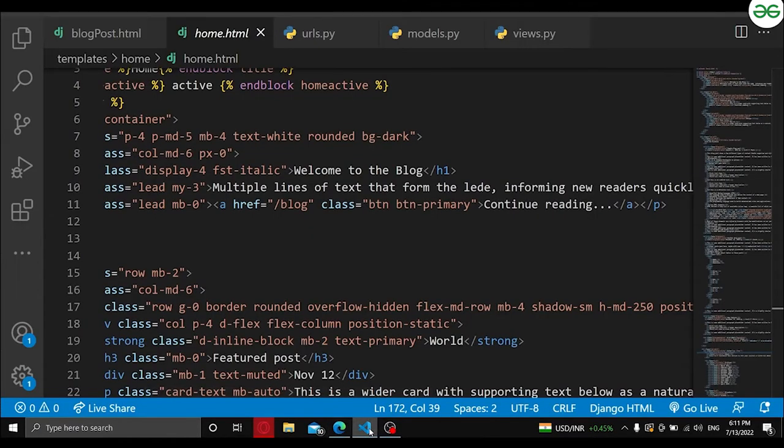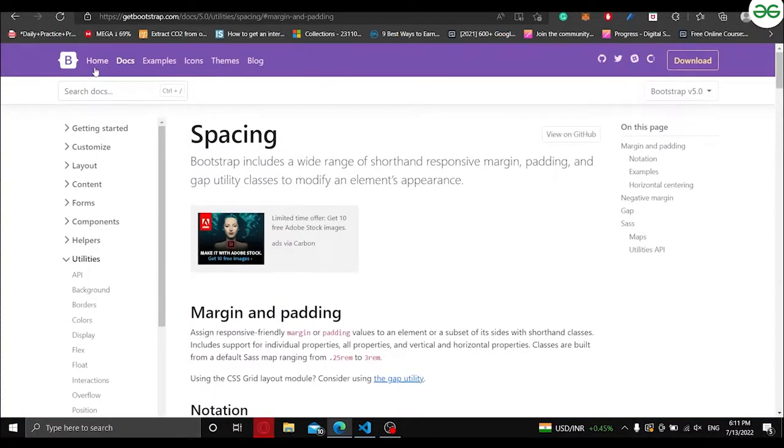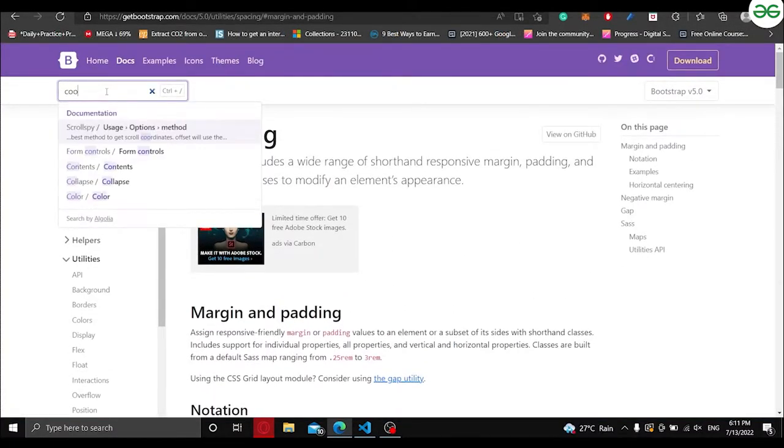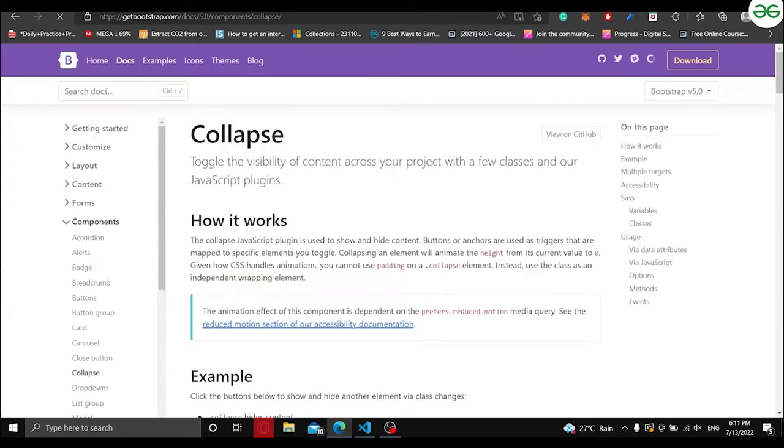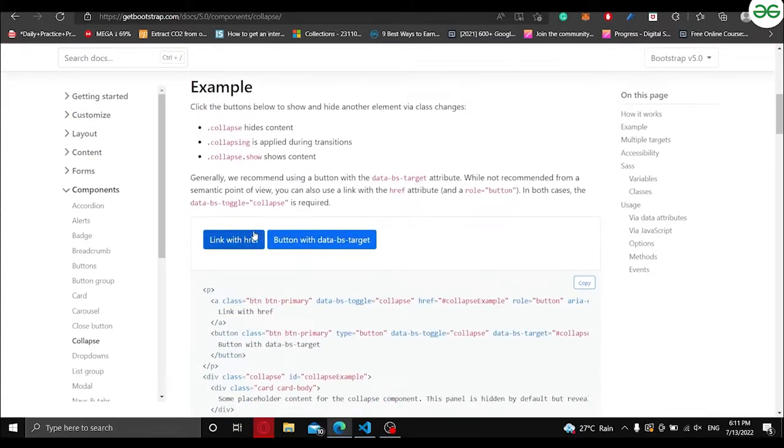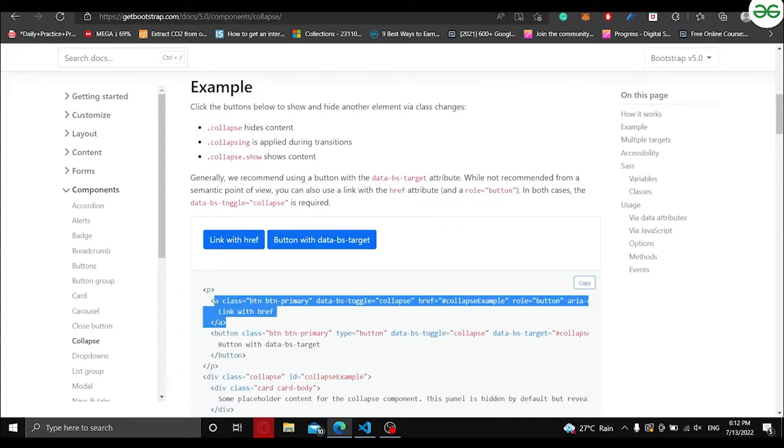Why is this reply here not changing? Okay, let's go back to Bootstrap. Right, collapse. In the collapse section, here is the href. Okay, so we can do one thing. We'll just use this href instead of that button.